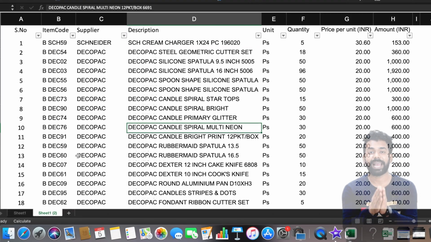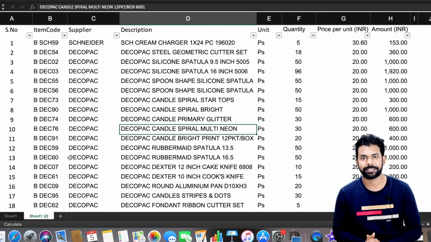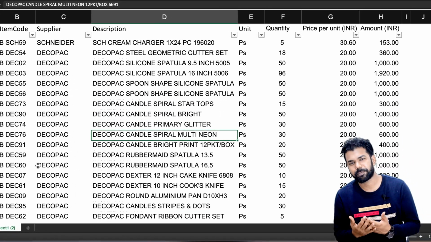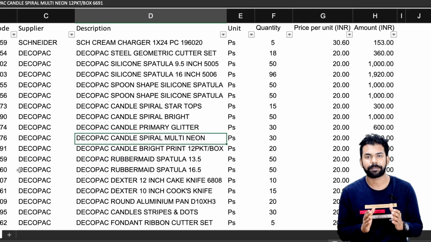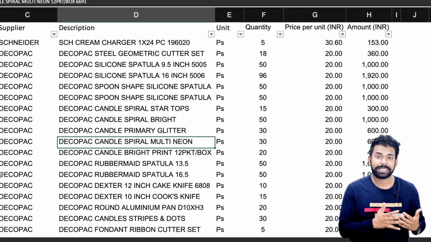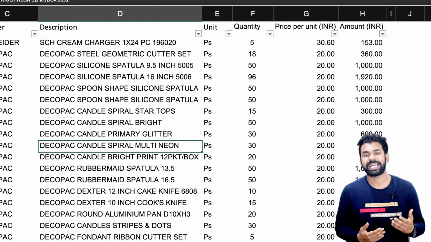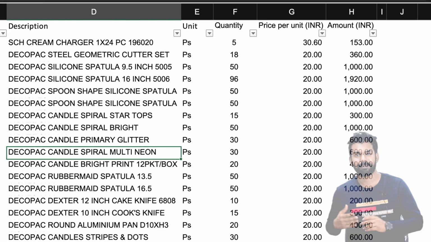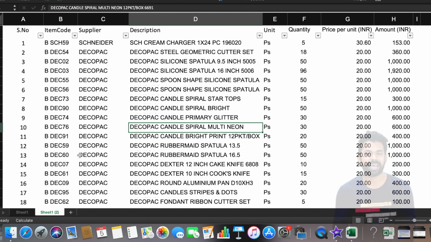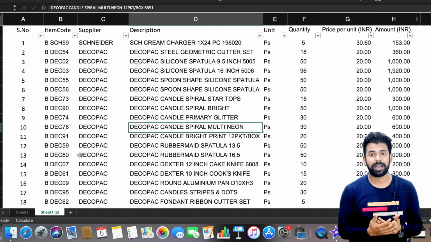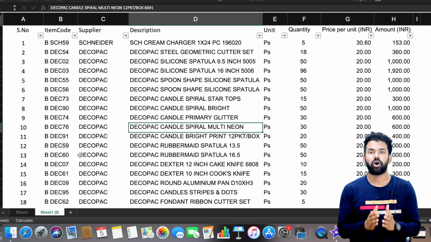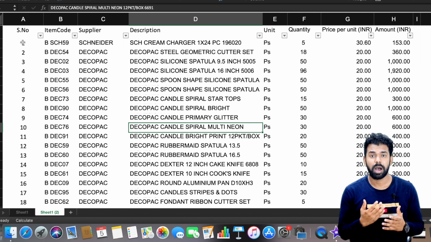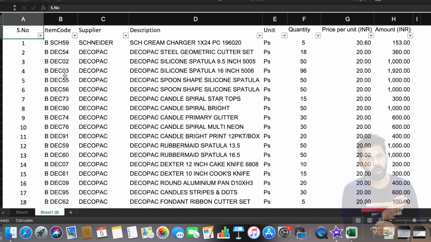Now for data analytics, I would like to know one important factor, that is, is the price of the items procured appropriate? This term appropriate can ideally be determined using a benchmark or by understanding the pattern at what prices the items were purchased during the year. Or we can also compare it with the previous year figures plus or minus the inflation. For example purposes, I have considered data of only 1 year and I would like to understand the standard deviation of the prices of the items procured during the year. In other words, I would like to know how dispersed the prices are for all the items.